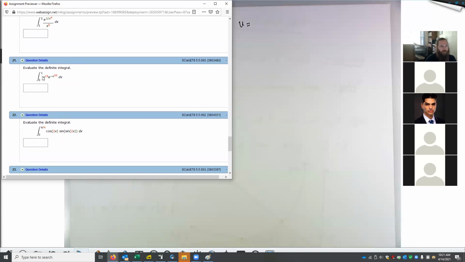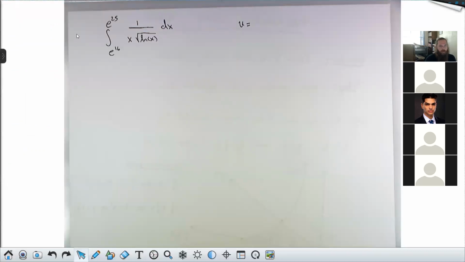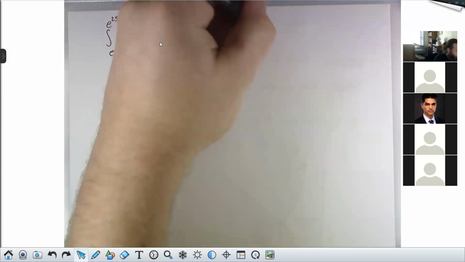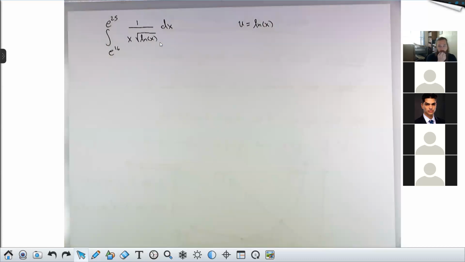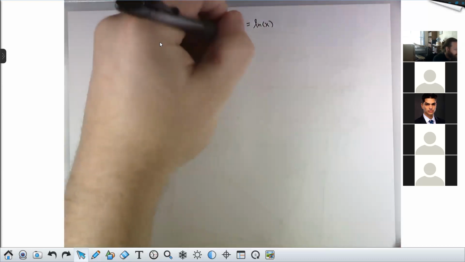Inner and outer. Well, here this power function doesn't have an inner and outer, but this is e raised to the negative x to the 20. So your inner is negative x to the 20. So we're always looking for inner and outer pieces. This one right here has an inner and outer piece. The outer is the square root. The inner is the ln of x. So we want to substitute for our inner piece. That's generally a good idea, at least worth trying. Okay, what else do I need here?